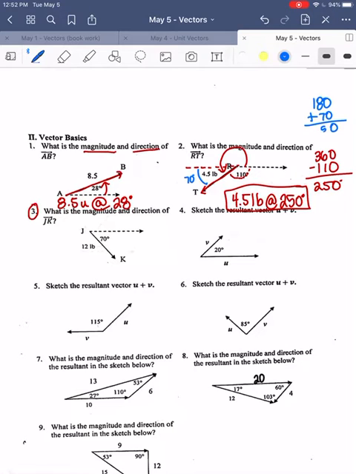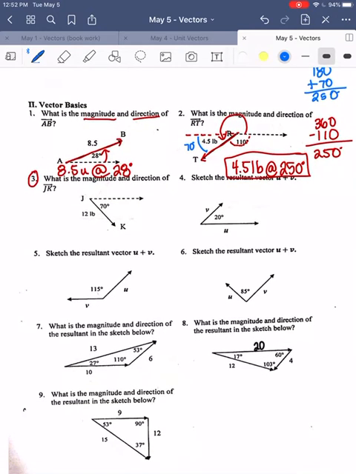All right, so now that's another way to get 250 degrees. Okay, so that's your magnitude and your direction. All right, I'd like for you to try number 3. It is also a tiny bit of a trick with the degrees. I want us to keep it positive because you could say negative degrees, but I want to keep it positive, okay? So I want y'all to try 3. Tell me the magnitude and the direction.